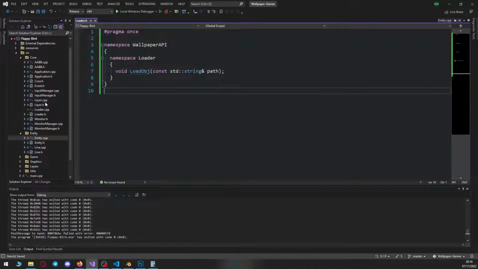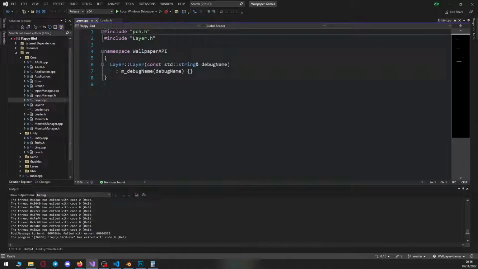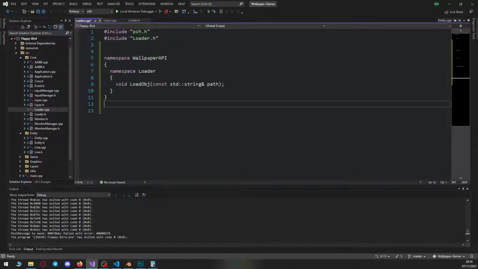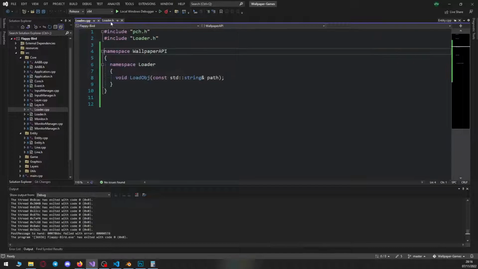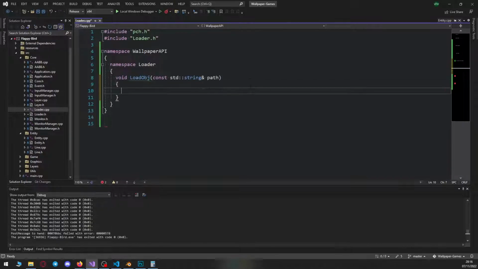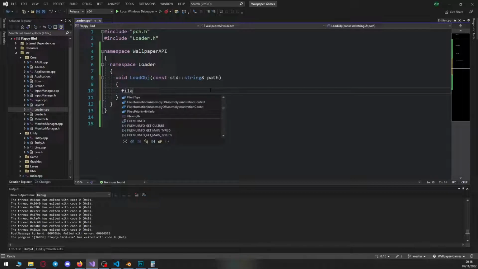Now we go to loader.cpp. What the hell is it? Why does it seem to kill me? Okay, we need, of course. Now, what we need is a file.